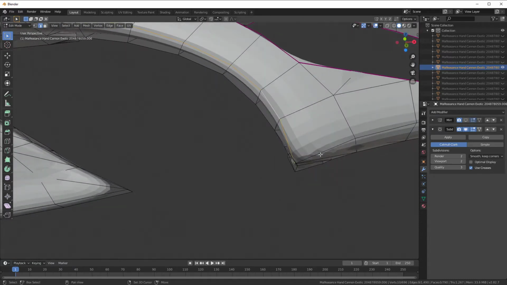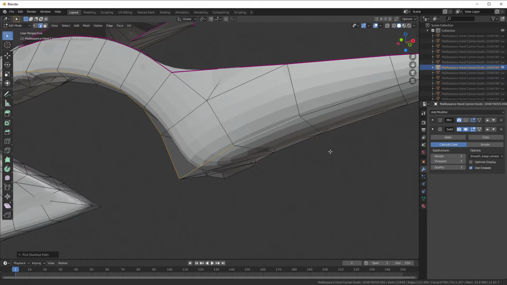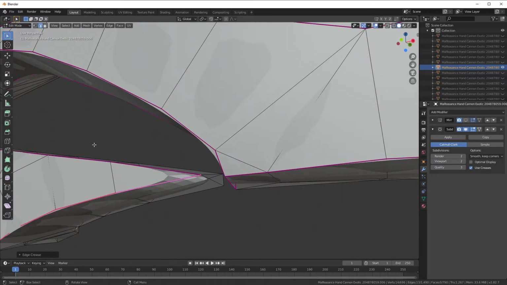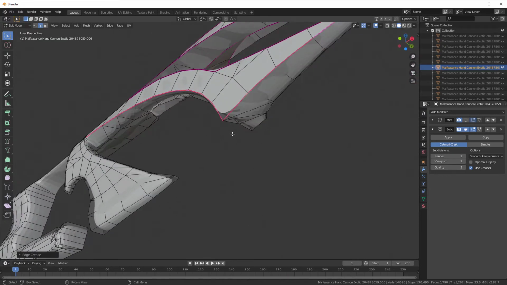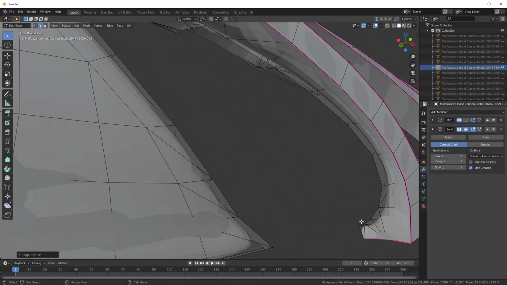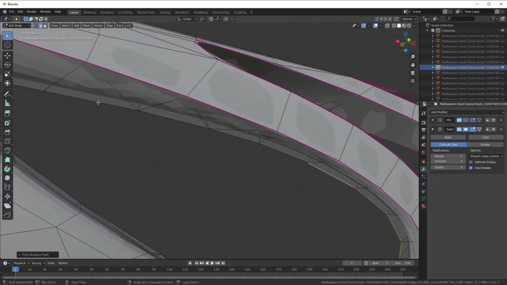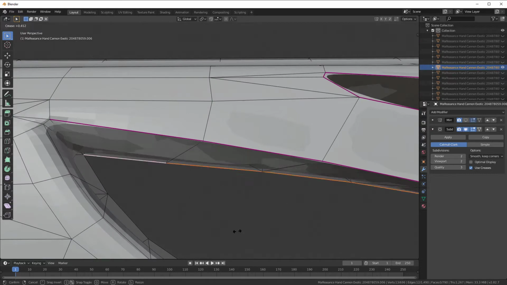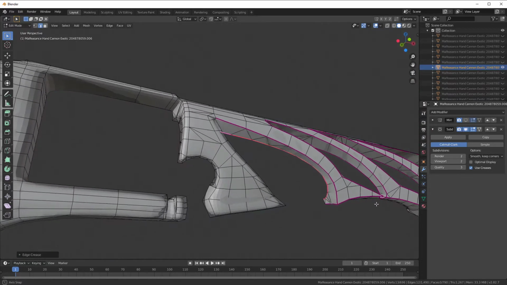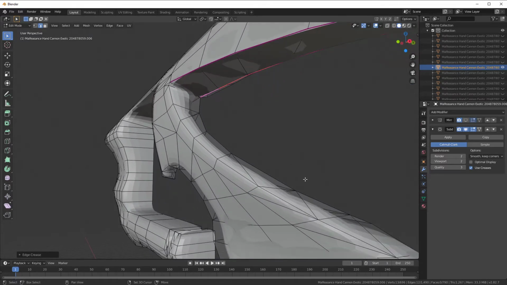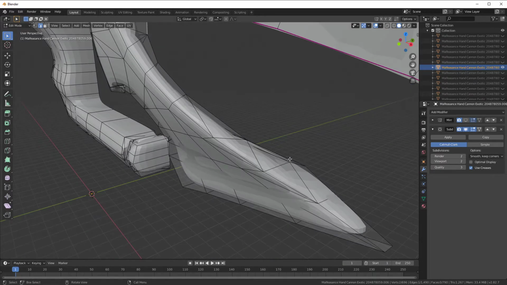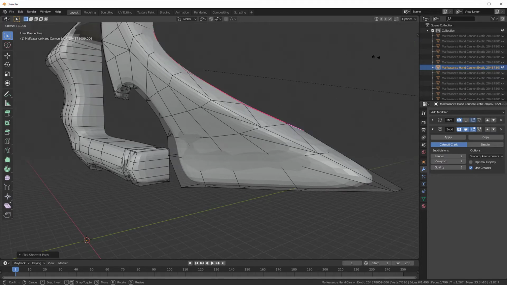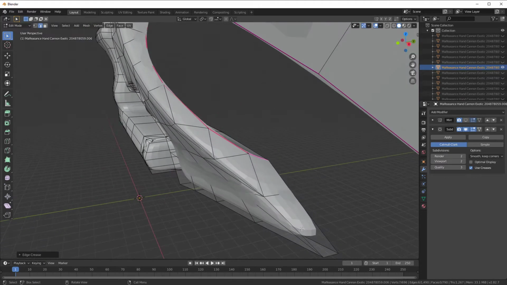Again, I'm just holding Control and clicking around, and then hitting Shift E. And I've gotten very fast at that while working on stuff like this. So I select that edge, I hold Control, and I can go all the way up here. I think I tend to click more than I need to. I'm not sure why. See, I didn't like that. But I'm turning all these edges pink, so that the subdivision surface modifier knows that that is a good solid edge, it wants to bring all the way out too.